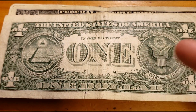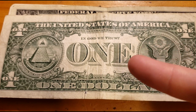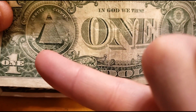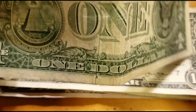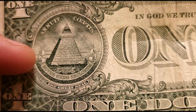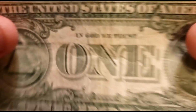Now, this is the Great Seal here. Nothing's changed with the $1 bill in over 60 years, so nothing to talk about there. However, there are a few things with the Great Seal that you should keep an eye out for as far as collectability, and that's going to be some issues with ink around where it says Novus Ordo Seclorum and where it says the Great Seal. Some of the blurring that happens amongst the graphics below the pyramid here is pretty normal, but sometimes you'll see some blurring around the eye of the pyramid, but not in this case.